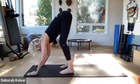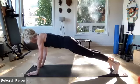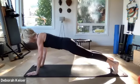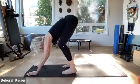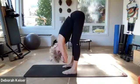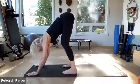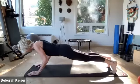Okay, walk forward, push out, come into plank, tricep down and up, come back, downward dog, little hop in and hang. Everybody okay with that, or should we change it up? Yeah, okay. Release, walk forward, come into plank. A few more times.